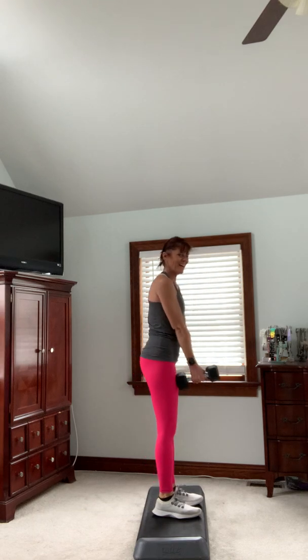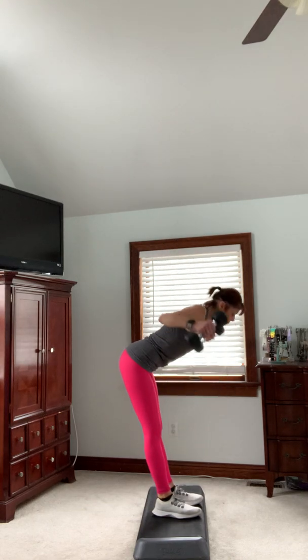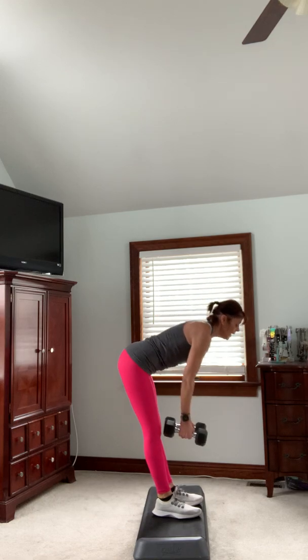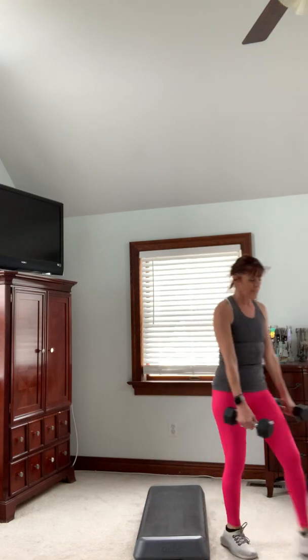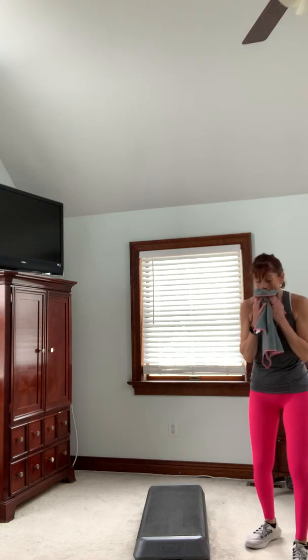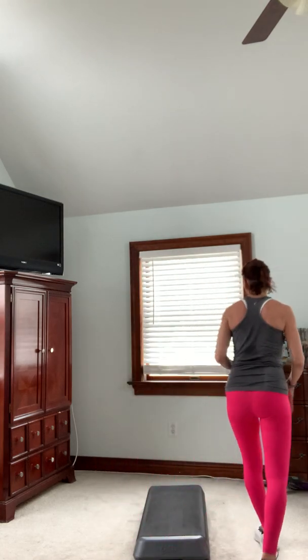How about one more? Feel how hard it is on your core and your legs. That heart rate definitely goes up. Woo! Nice job. This next one, it's a fun one.